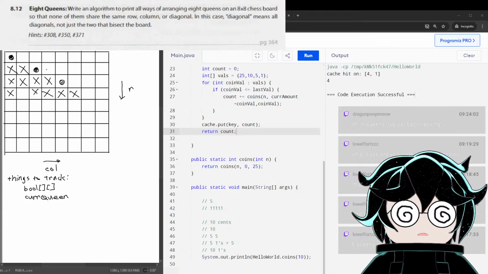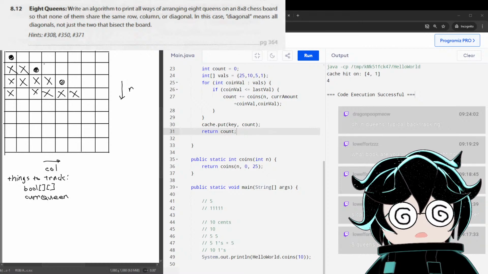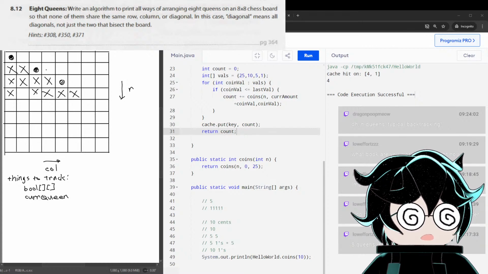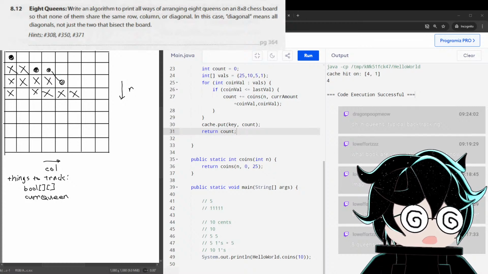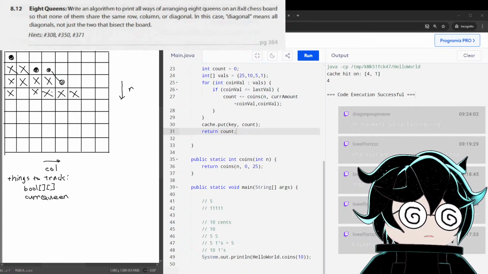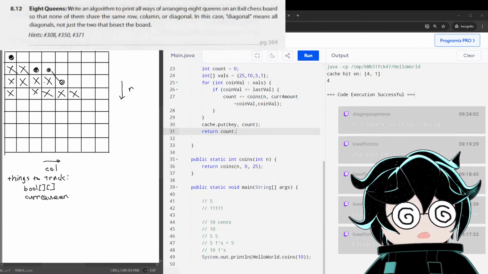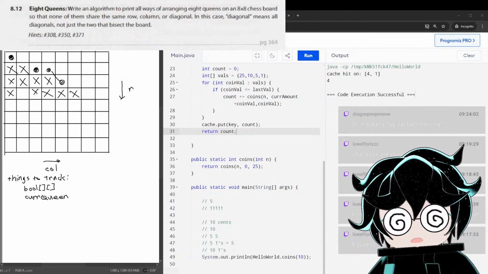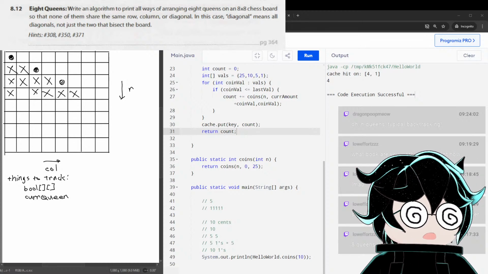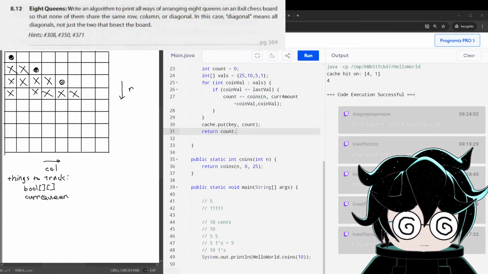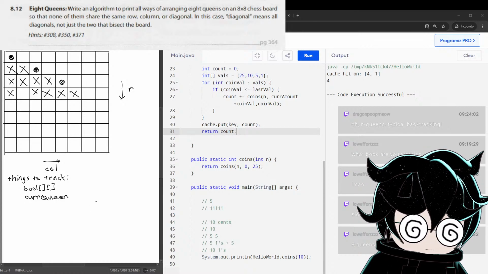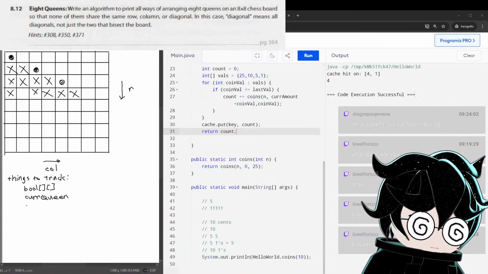Diagonals are pretty easy to see, right? Let's say I have one queen here. It's diagonal to this one. The column difference and the row difference are the same, like it's one row over and then one column over. I guess that's how you tell it's diagonal. Should we track columns?